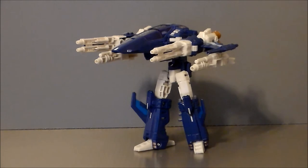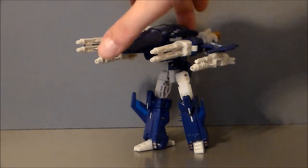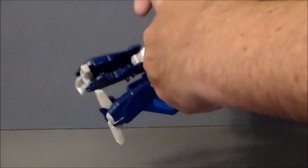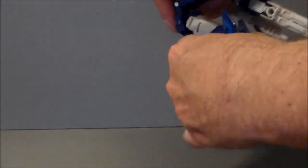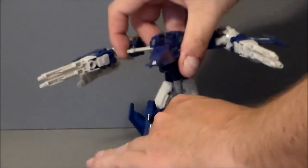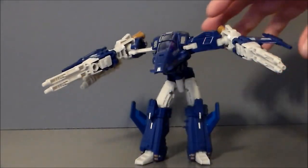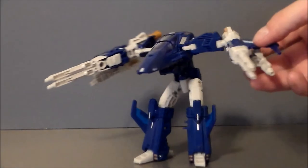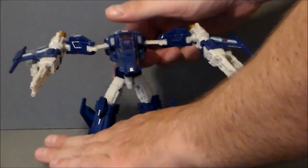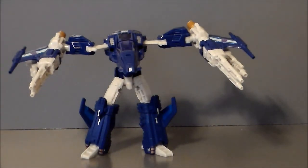Here is the Gerwalk mode or Guardian mode — definitely cool. You basically kind of lift him up from his Gun Turret mode, which is nice. You can also do some alterations — if I can get this thing to disconnect here. Joints are so stiff on this thing. You can also bring these out if you so desire and give it a little bit more attack spreadage. This thing has lots of fun and a lot of things you can do with it. Definitely cool, definitely liking him. And then he's got this fun Spider Bot mode I came up with while messing around with him on the coffee table.